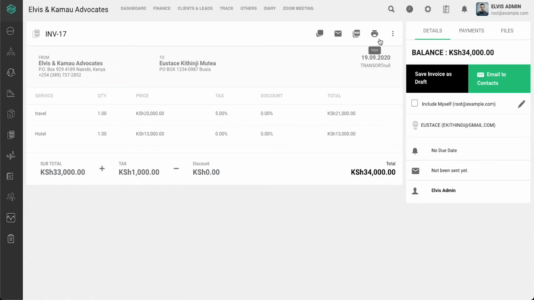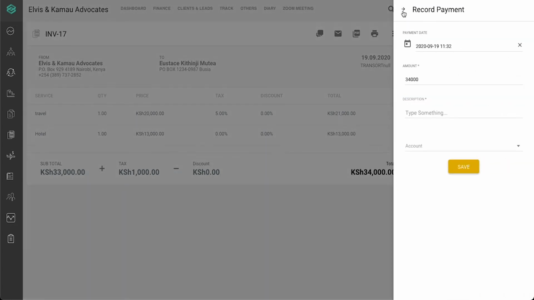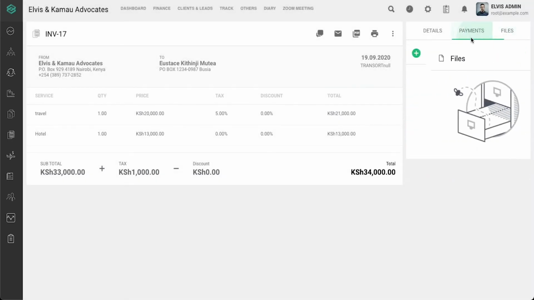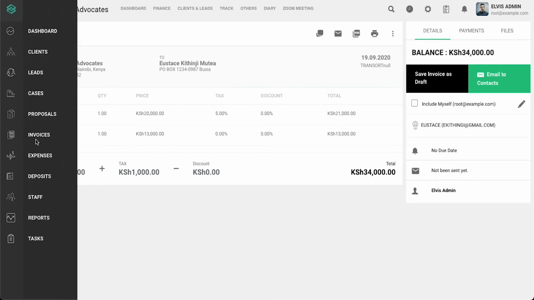To pay up. So as you can see, it's been converted to an invoice, and the balance over here is 34,000, on which the client can then make a payment, and you'll be able to record that particular payment made. In our previous video we talked about the invoices section, so you can go back to that video if you still don't understand how it works, as it really touched on that section.